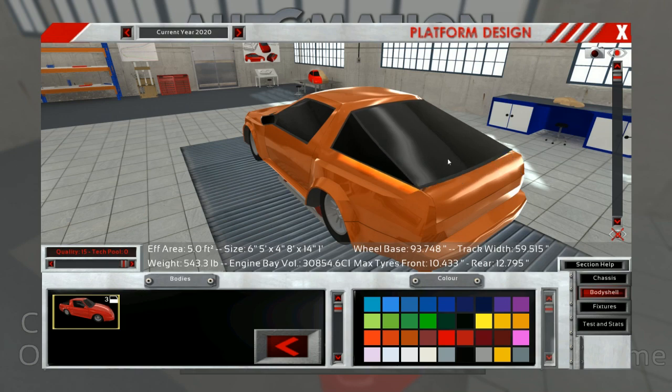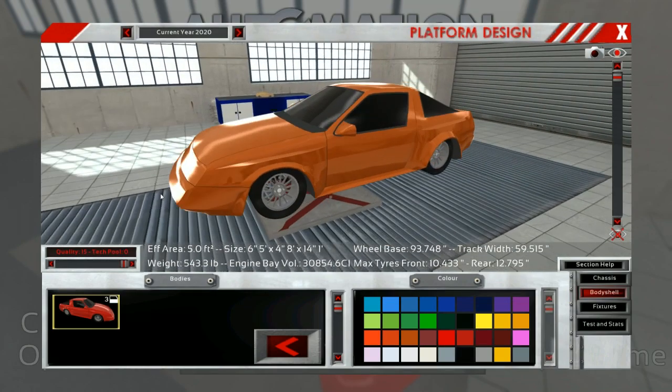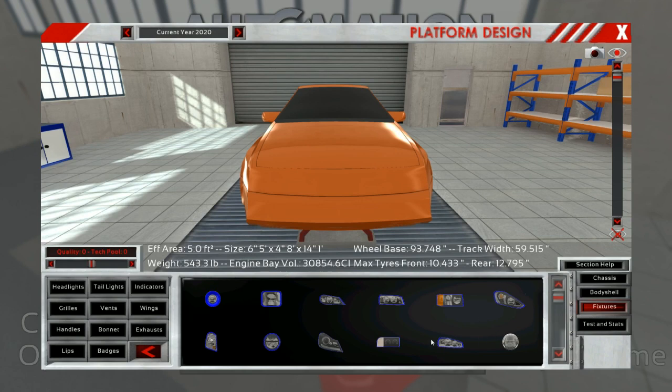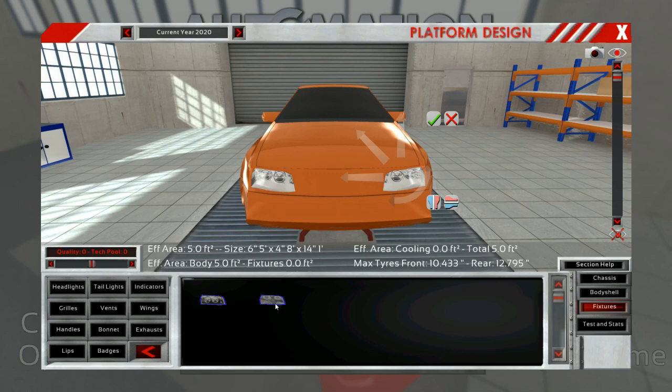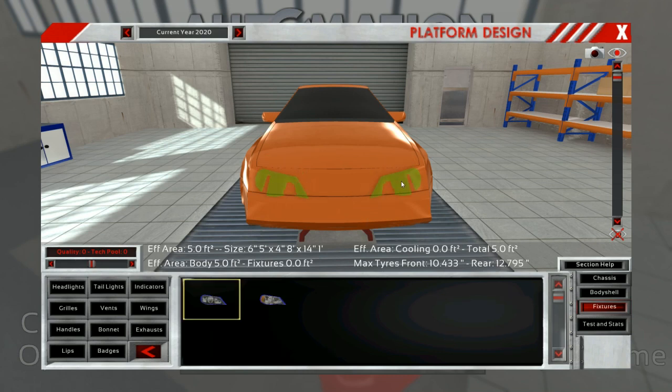What does this do? Whoa, that definitely... That's not a good feature. Alright, already did that, already did that. Okay. Fixtures, so we can do this pretty quick. I think the best thing to fit on this car will be this. Right there. Eh. No, don't do that. Okay, apparently you can have multiple headlights. Definitely not.